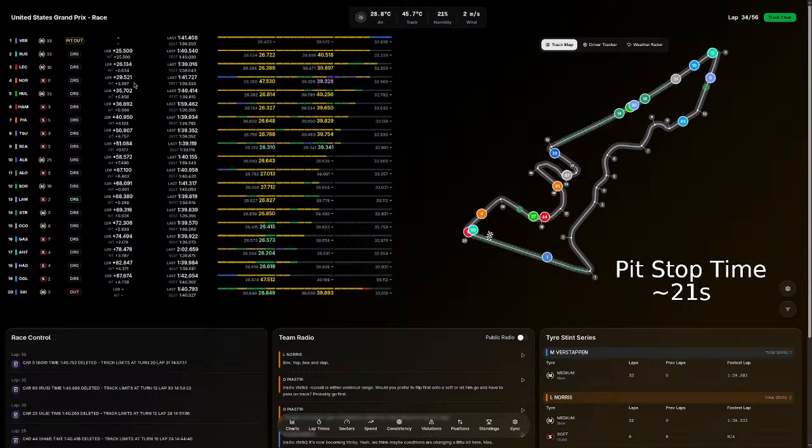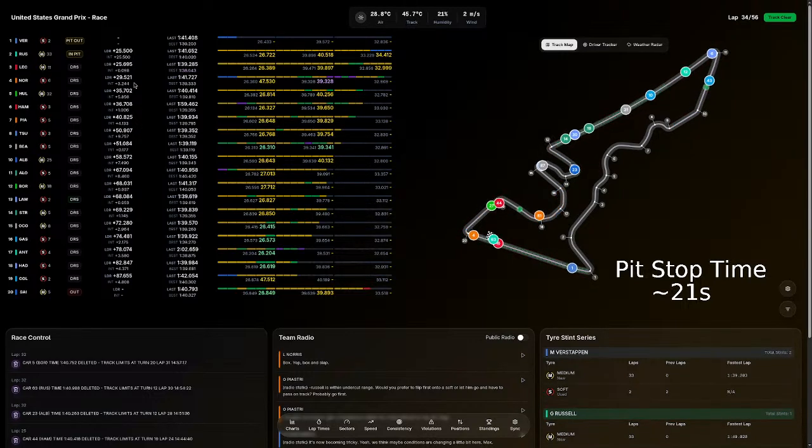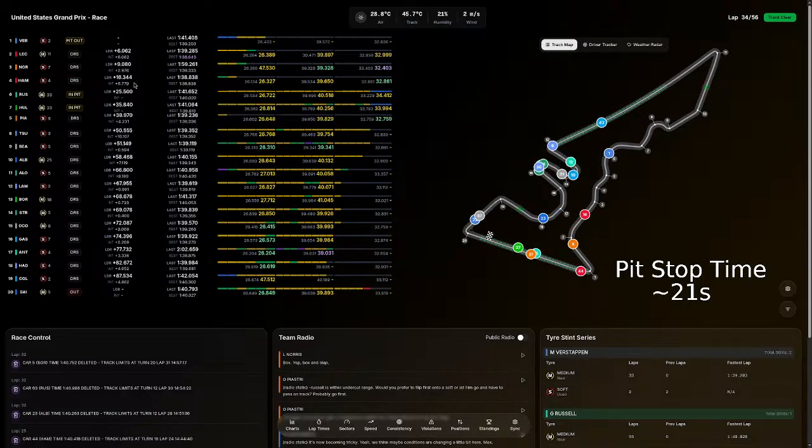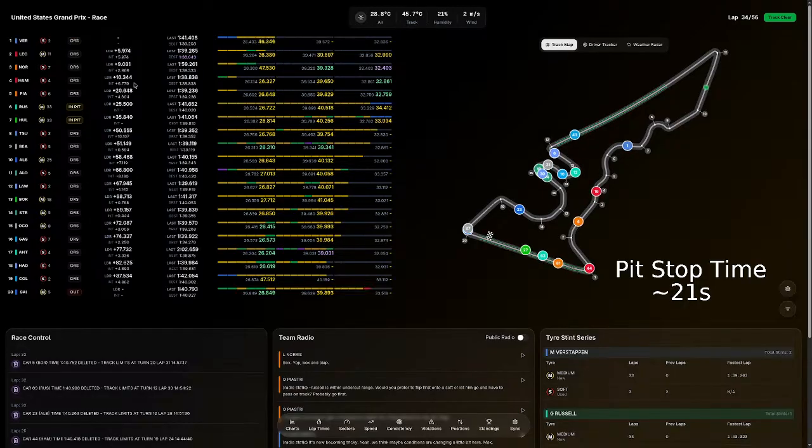And Russell is coming in as well. And Verstappen is also going on to used softs. And Piastri just passed Russell.